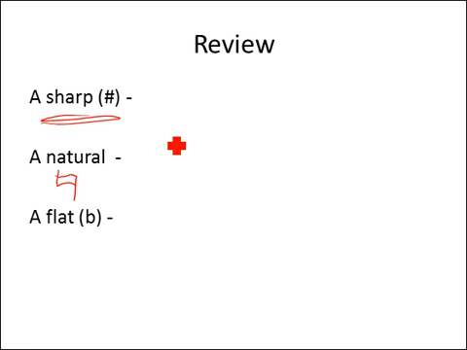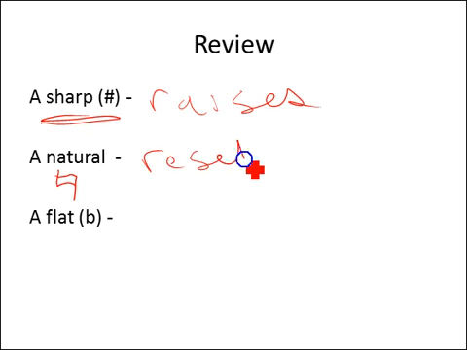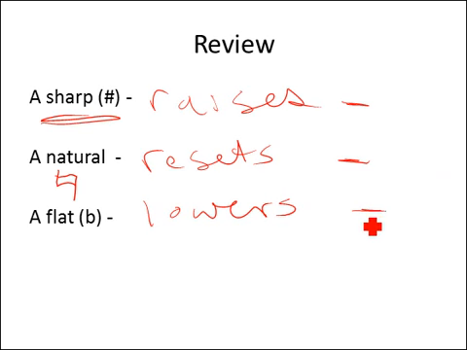What does a sharp do? Well, a sharp takes a note and raises it. Okay, what does a natural do? It kind of resets. And then what does a flat do? A flat lowers. Okay, so I always think of it, this is our basement, first floor, second floor. If I'm on an elevator and I start on floor 1 and I want to get to the lower floor, I go down 1. I go down a flat. If I want to go up, I go up a sharp. If I'm on a sharp and I need to go down 2 floors, natural then flat.